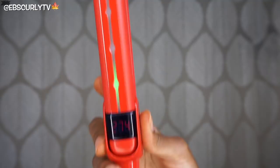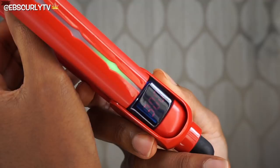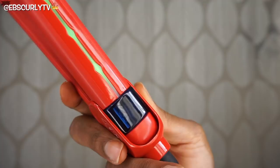Anyways, now speaking of temperature, this flat iron heats up in 15 seconds or less. The instructions say 15 seconds. I really think it's 10. I used to think 1 minute for a flat iron to heat up was crazy fast, but I guess 10 seconds is the new wave now because that thing heated up so fast. I couldn't even get it on camera fast enough to show you guys. I just was not expecting that. So if you are very impatient like me, then that will definitely make you happy.